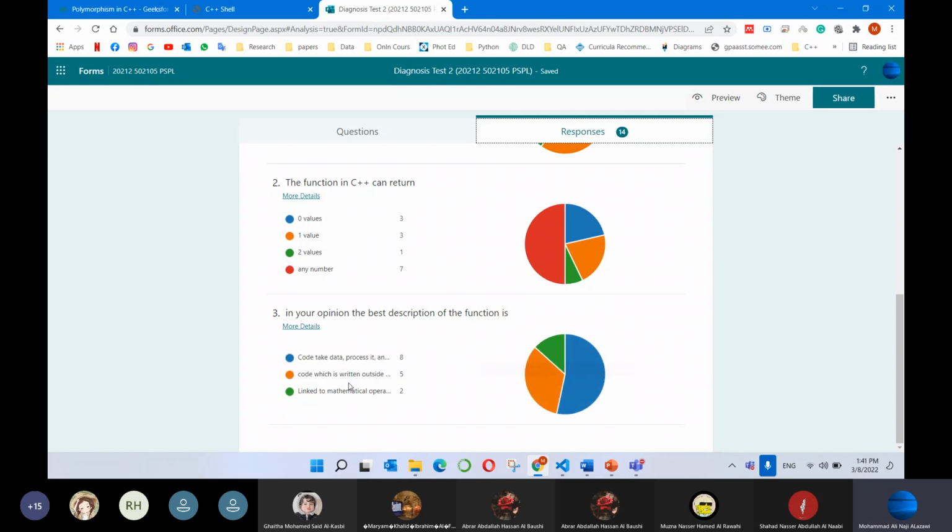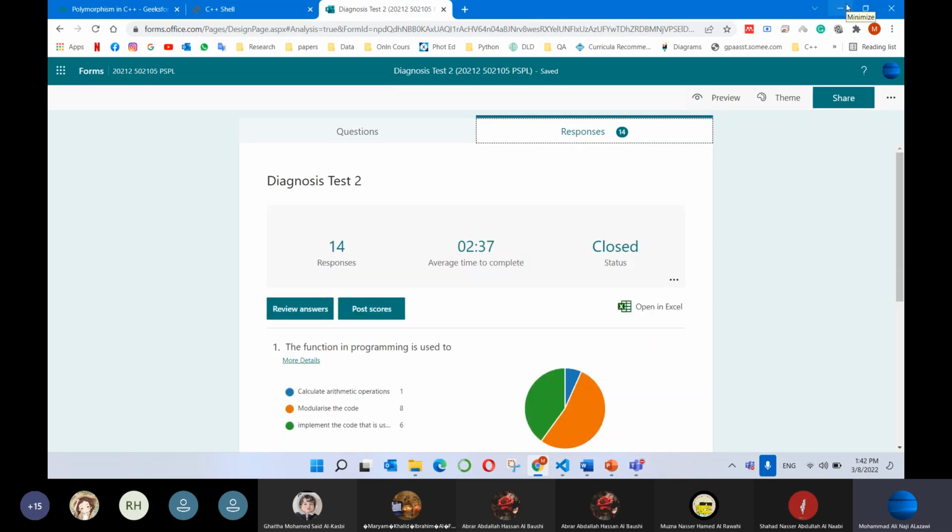Code which is written outside the main function, linked to mathematical operations. So I'll keep this now. Let's discuss the functions. Let's explain everything, and after that we will see the correct answers.